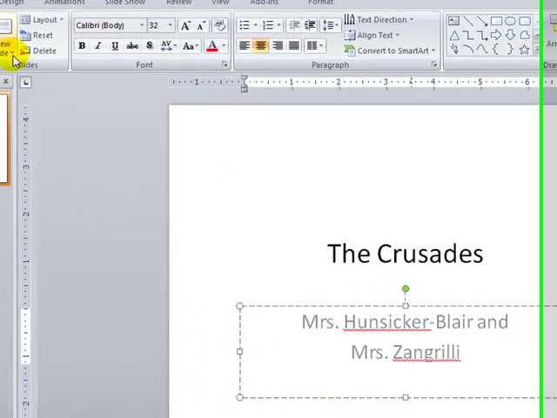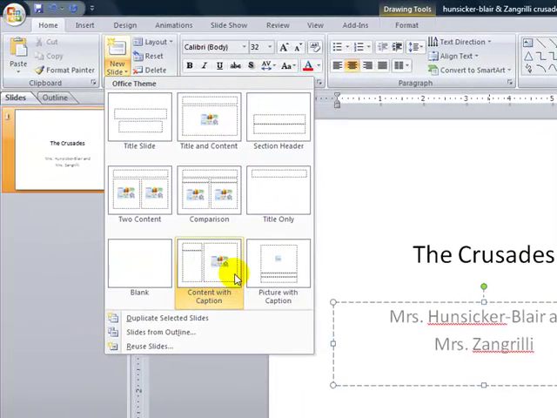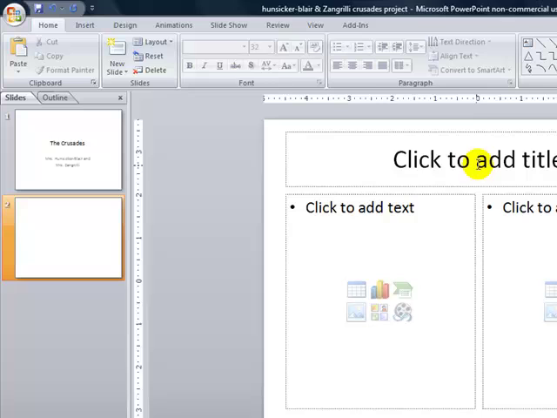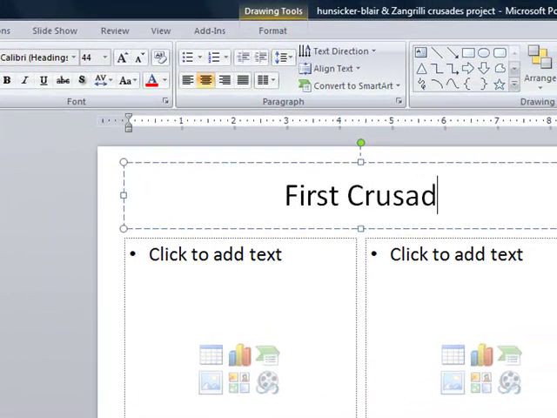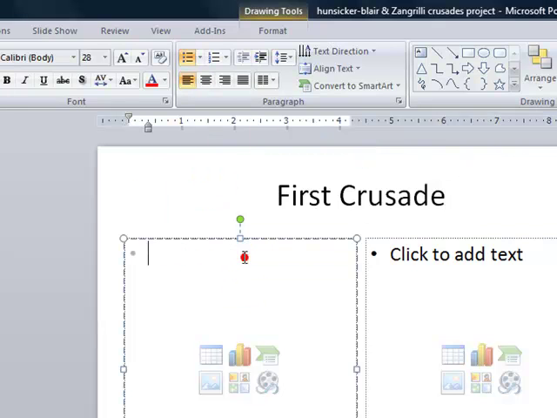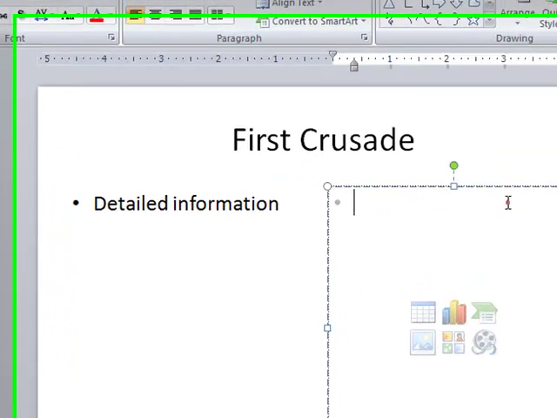And then inserting a new slide is pretty easy. Click New Slide. It'll ask you what kind you want. I would certainly refrain from making an image a background. I will show you how to do that, but it's really not recommended. So I think you might want the To Content type of box, and then say this is the first crusade. You'll want to put in some detailed information. Follow the rubric. It will tell you what you need.